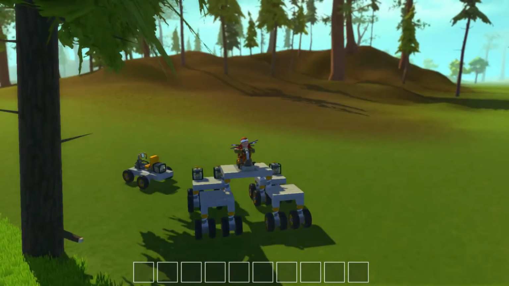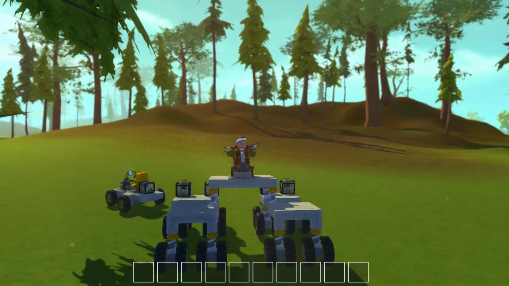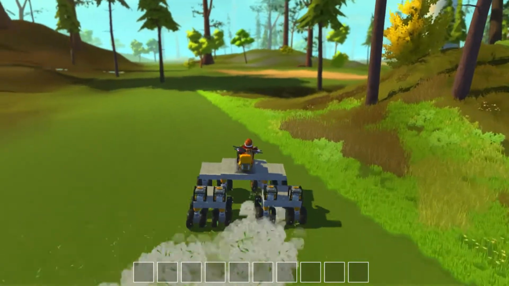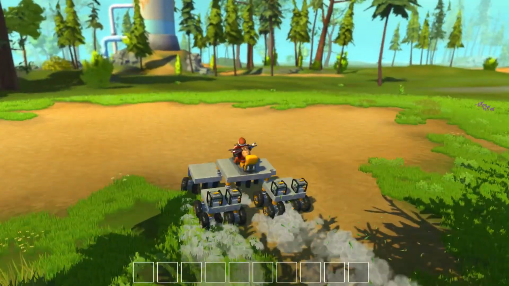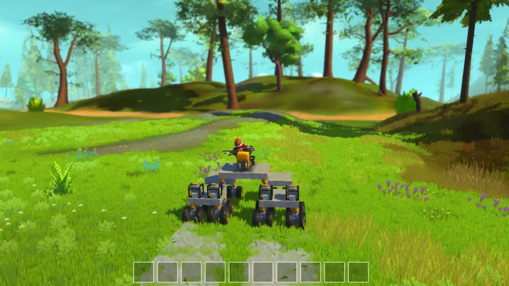Alt and zoom out lets you zoom out and take a look at everything. Oh, there's our guy. He looks a little angry. He does look a little angry. Okay, here we go. Oh yeah, that thing's got plenty of power. There should be races in this game. I imagine there will be. You know, people build the craziest cars and then race them.